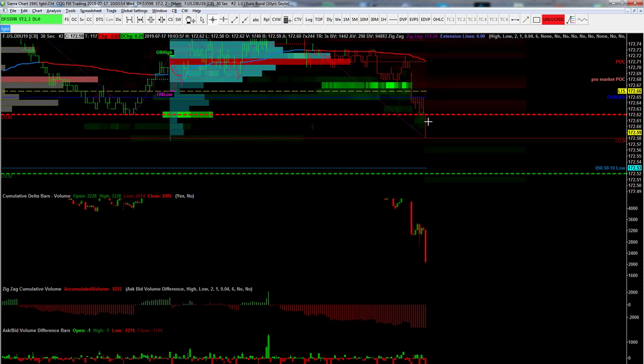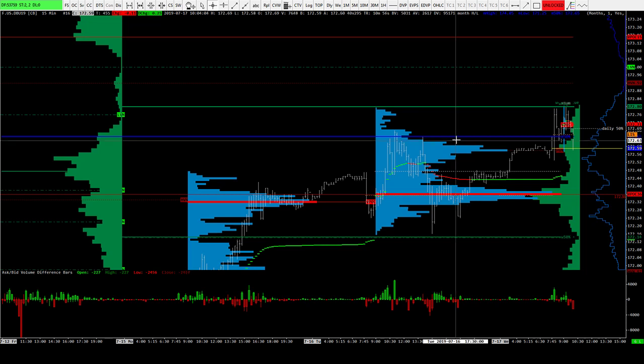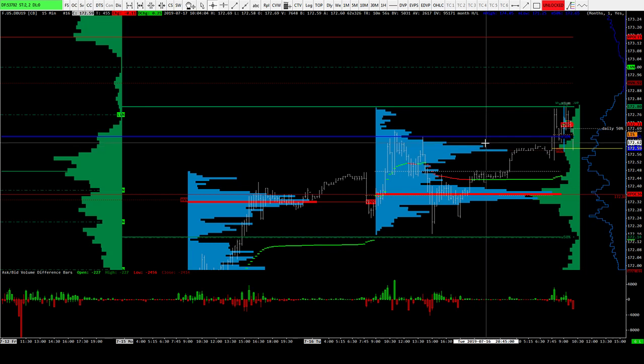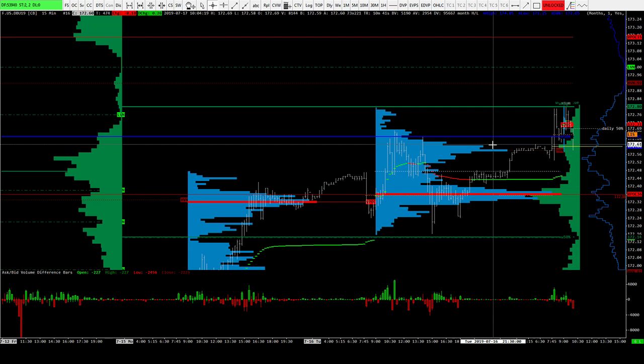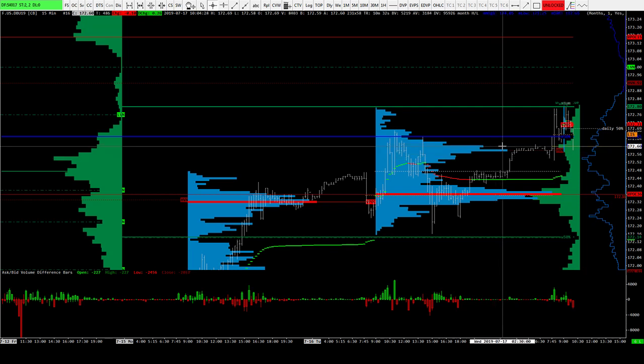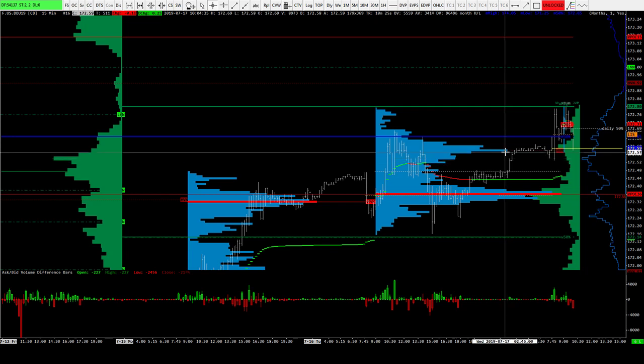They took a look inside of the named distribution. I'll show you on the 15 minutes picture here. This is the distribution from here to here. They've now taken a look inside, and if they pull back to this level and we see responsive sellers coming in again, you can go for the short, but beware, I'm not going to do so against the trend, because the long is against the trend, and the risk reward is not good enough for me, because the next edge is already at the 52, 54 area. So that means only a 4 ticks risk reward, and normally that is only a 1-to-1, but you can play it if you're a scalper, or heavy scalping.